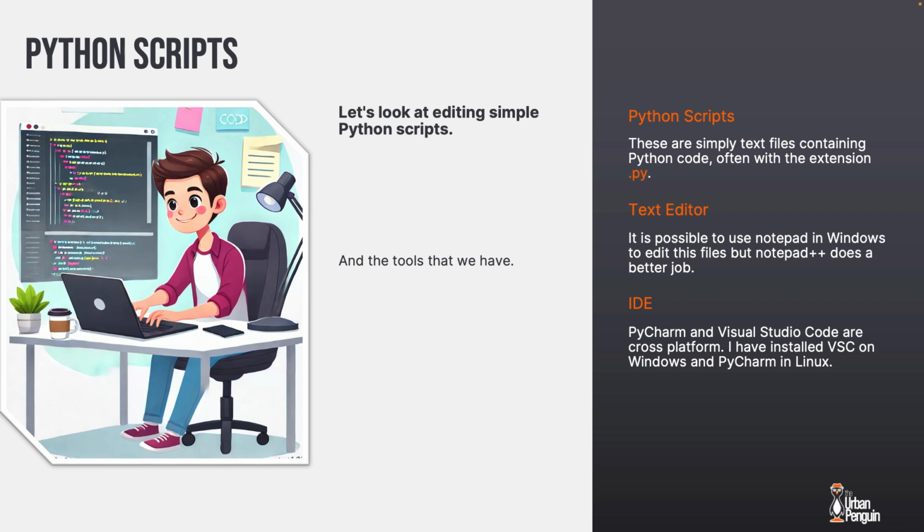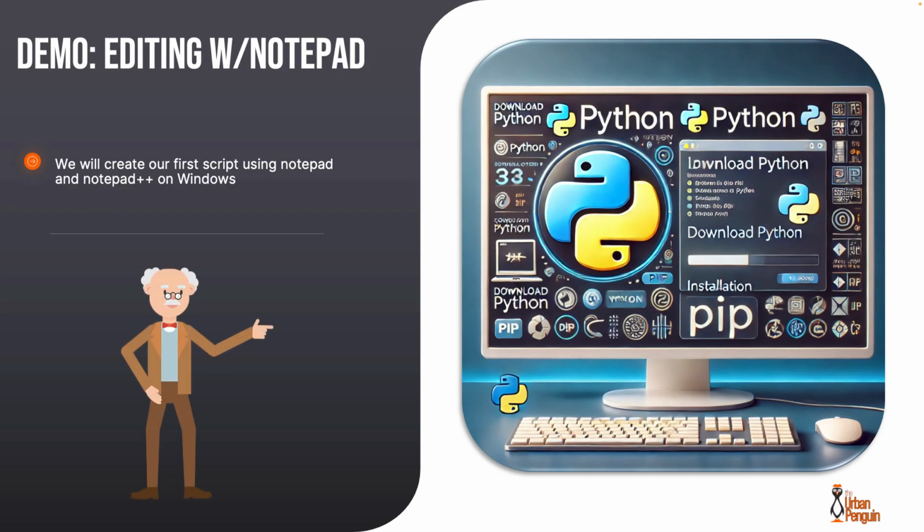We've already installed Visual Studio Code on our Windows system, and I have PyCharm installed on Linux. So we'll be able to take a look at a couple of IDEs to give you the idea of some of the things that you can look at for creating your scripts. However, for the majority of the course, and we'll see how to set this up later, we'll be using Jupyter Notebooks. This is a web-based solution for both creating and executing your code, and we'll be able to do it through Python modules. For a start though, let's look at editing with Notepad and Notepad++ on Windows.